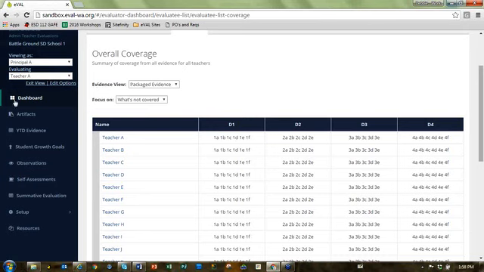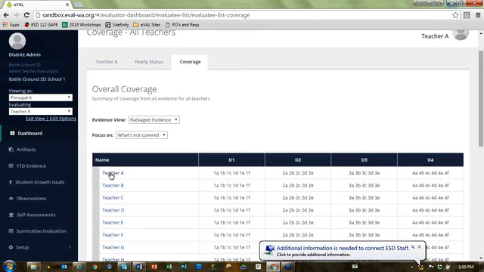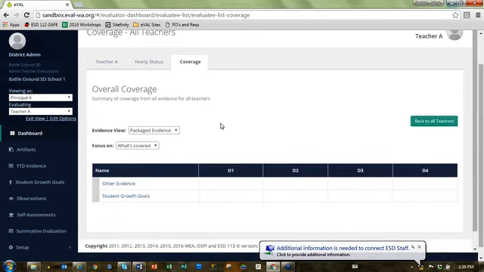All right. So if you're wondering, well, how did I get there? Remember, if I go over here to the menu, there's a green marker by dashboard. And I'm looking at this through the lens of a principal who's looking at coverage. I started out by looking at Teacher A, but then there were two other tabs. Teacher A down here is a clickable link within the table.